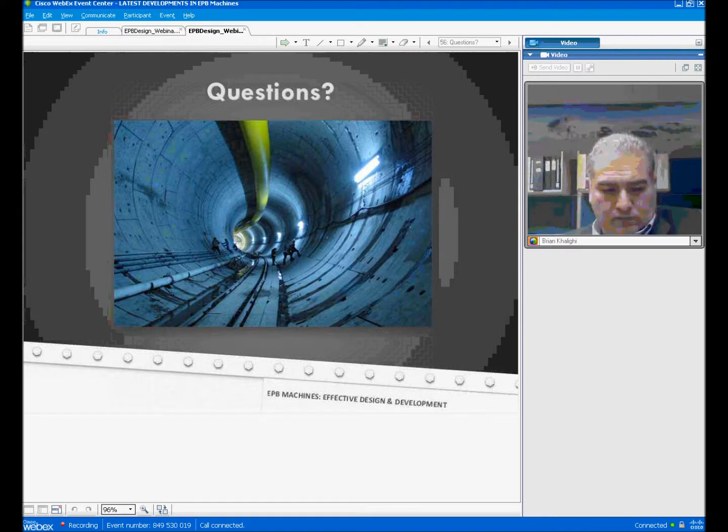What is the minimum radius curve a 4-meter TBM with active articulation could negotiate? It's a difficult question. Theoretically, maybe they can go to 30 or 20, but by machine only, you cannot negotiate a curve radius of 20 or 30 meters. You have to have a special segment, which can stay in position even if you have a very huge overcut. And the ground has to be consolidated, so even if you have a huge overcut, you wouldn't have ground movement. So not only the machine, you have to have support from the civil side, so segment design comes into action.